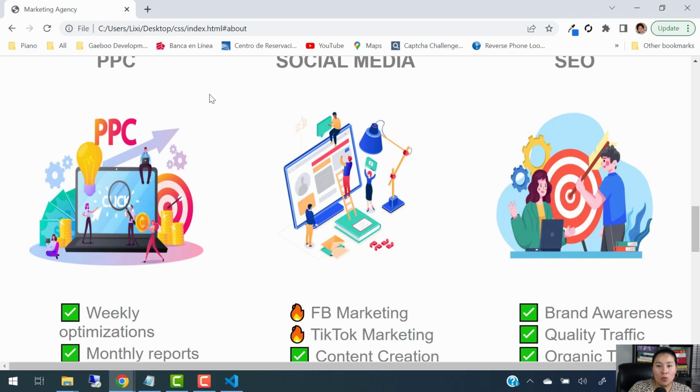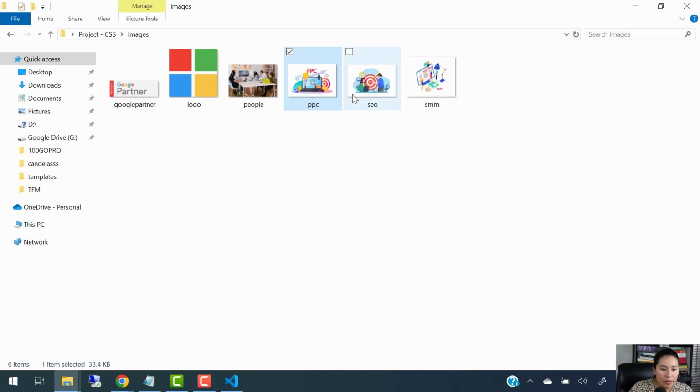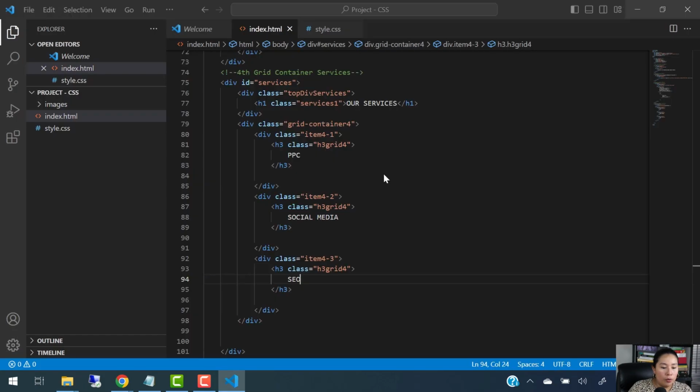So we also want to include each one of these pictures. I'm pretty sure that I saved them as pay-per-click, social media, which I've abbreviated as SMM, and then SEO as SEO. So let's search for them in our images folder. And there you go, pay-per-click, SEO, and SMM. So we're going to add all 3 images into our items.